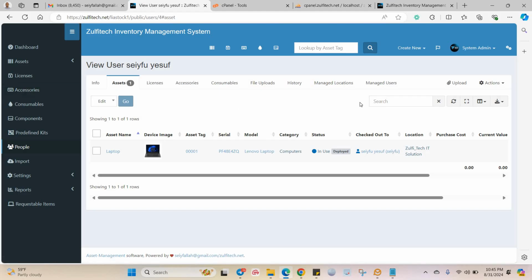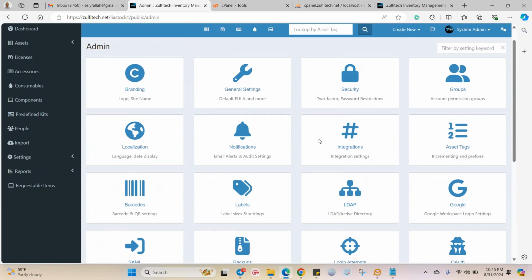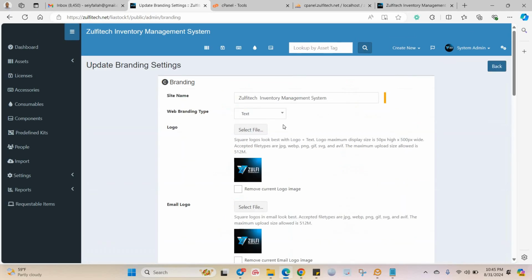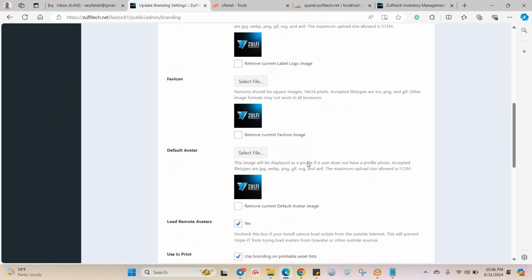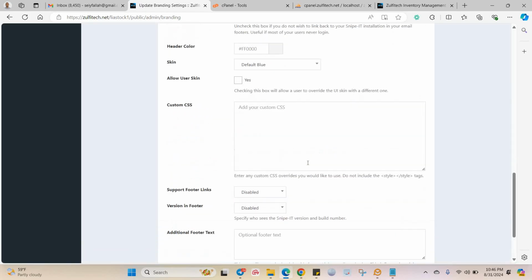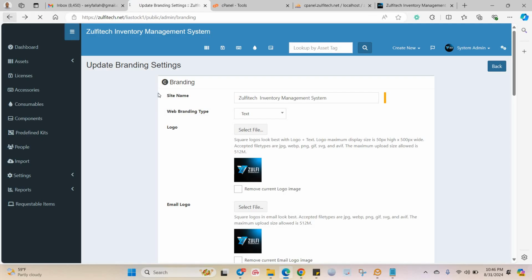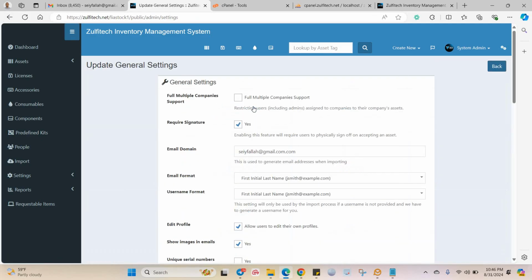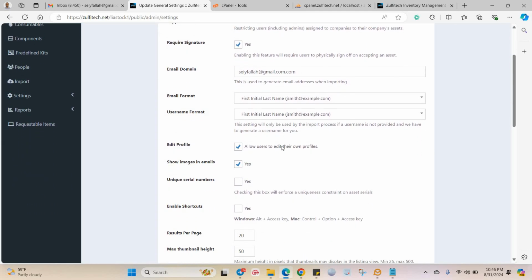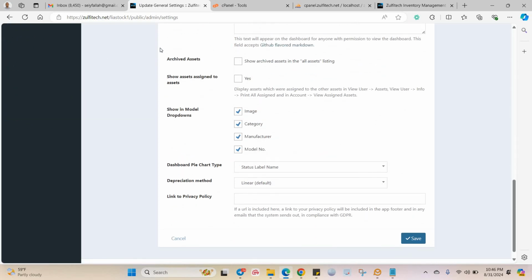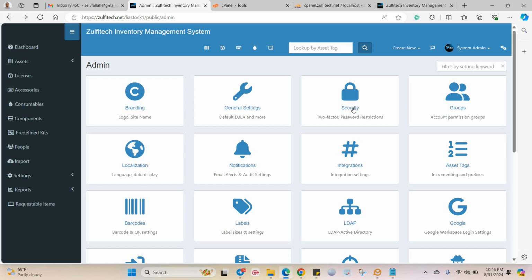So how does this system work? First, there is the global setup or configuration. On the branding, we will customize based on the organization profile. Here the logo will be changed, email logo and other necessary customization will be done in this category. Then the next will be the setup. All the necessary setup will be done in this part.